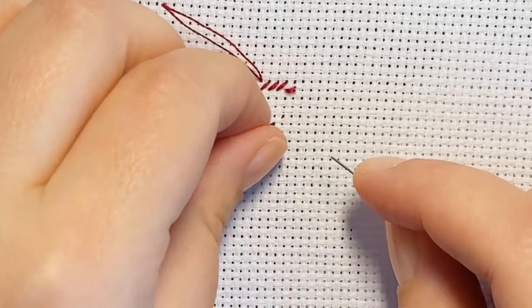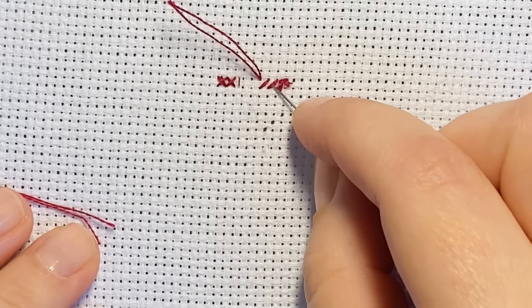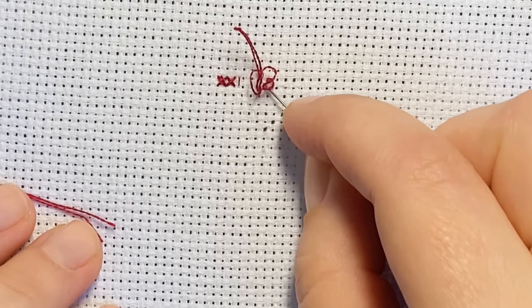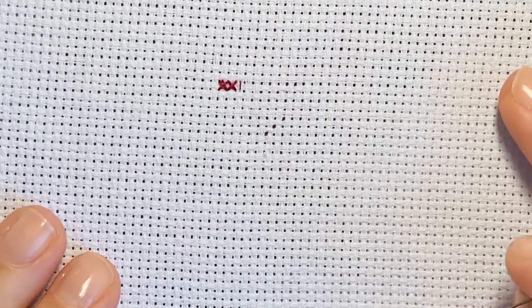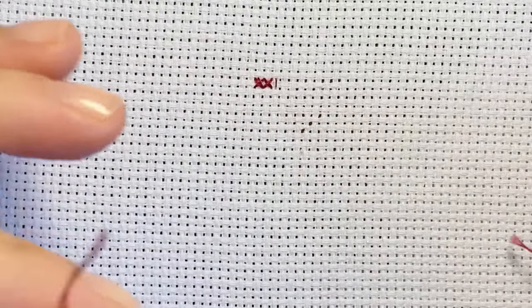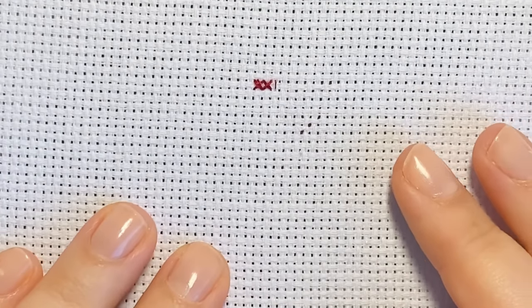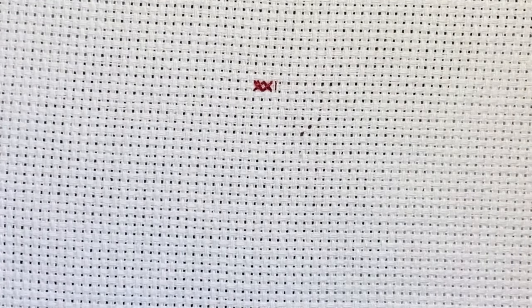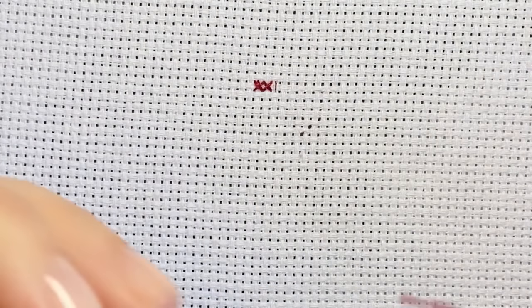I can't overstate the usefulness of pin stitch. Once you've mastered it, it's really, really easy to use every day during your stitching. So now that we've covered the theory, let's talk about a couple of different ways to actually make pin stitch. For now, I'm going to be working on Aida with two strands, but I also have a 40 count linen and one strand prepared for you so that I can show you how the pin stitch looks. The same, but on a different piece of fabric with a different count of threads in your needle.